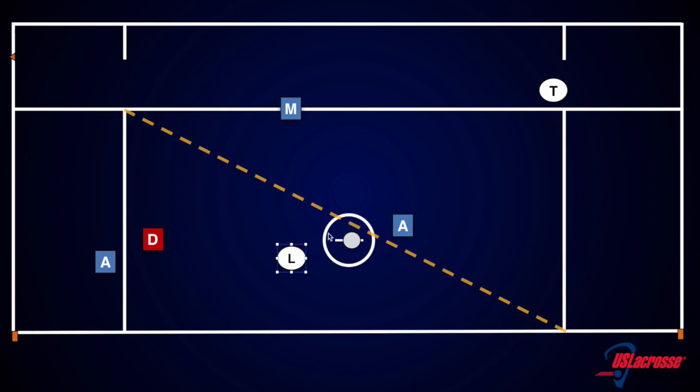Has the goal and the crease line for all shots. And the trail official has the shooter. Always, always, always has the shooter. Under no circumstances is a shooter left uncovered. Watch the shooter. Trail official also has the potential for the over and back. We'll get to that in a separate video.